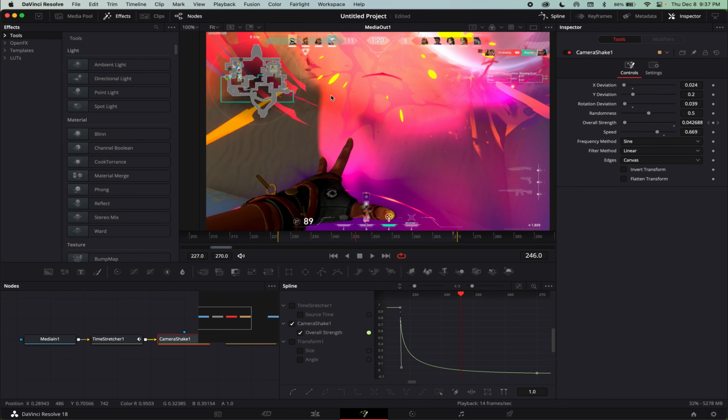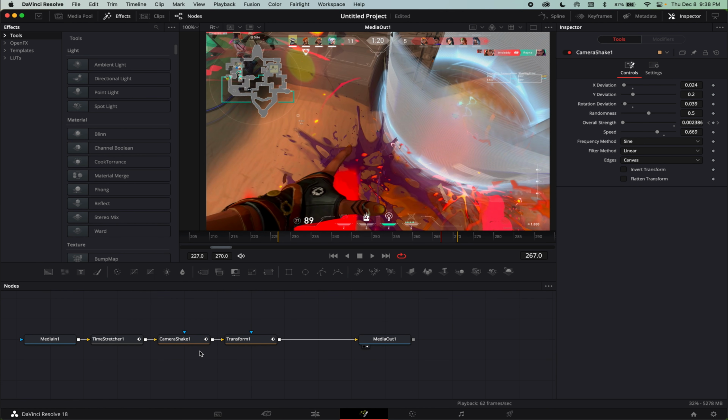And usually when I'm doing this and looking at how I'm transforming the clip, I look at a mini map because it's something that stays still on the screen the whole time. So that's how you do camera shake. Yeah, I'm just going to continue working on these and I'll be back in a sec.